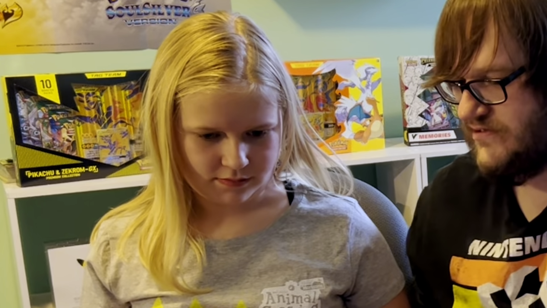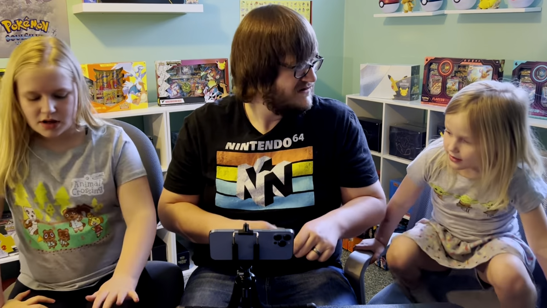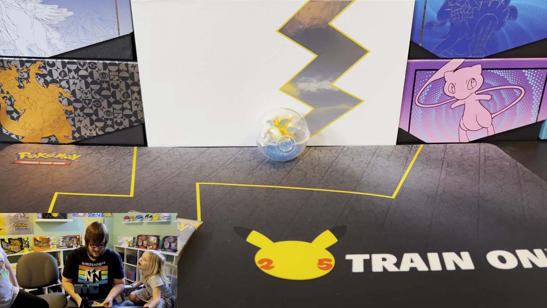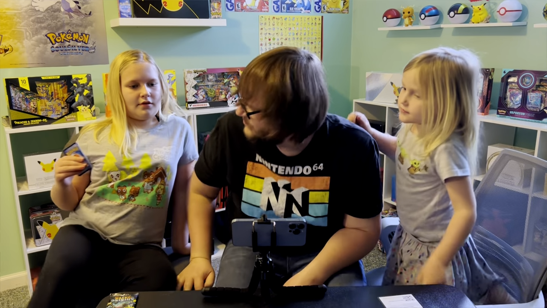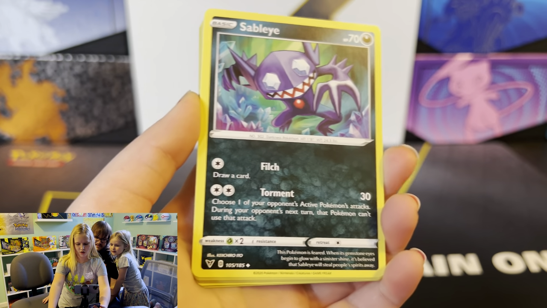Okay, here, let's do your Vivid Voltage first. Oh, Shining Fates is better. Next, you got a Pikachu pack. Maybe you'll get an amazing rare. I already looked at it. Green code card. But maybe you'll get the amazing rare. You know what amazing rare cards are, don't you? They're like those ones that have kind of the rainbow background. They look like holo, but they're kind of rainbow looking.